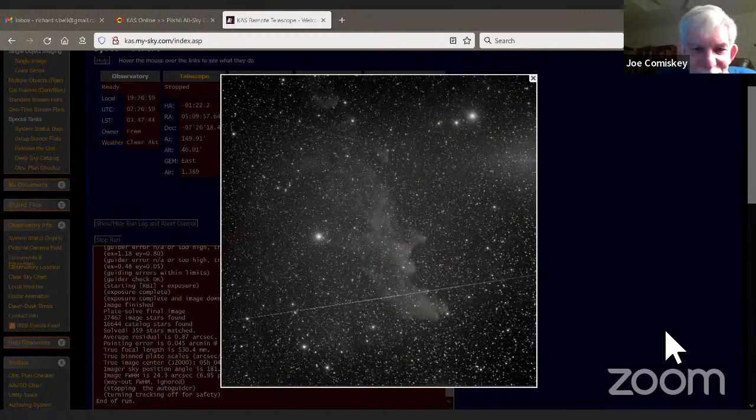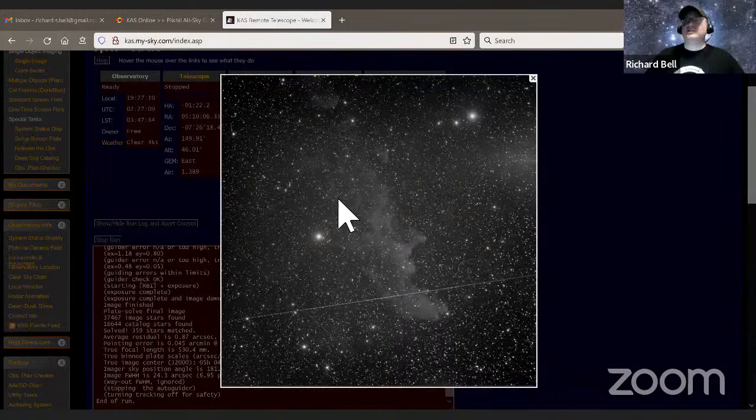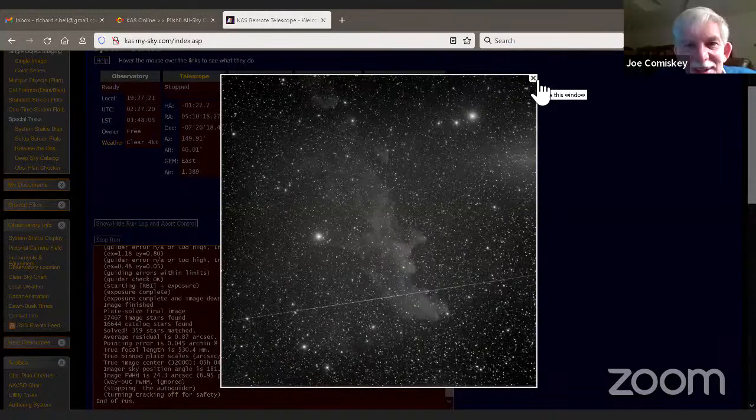But at any rate, are we ready to move on to another target? Absolutely. And just remember, we will allow you to download the images probably tomorrow, and you can zoom in on the galaxy there and maybe see it a little closer, because this is just a reduced version of the picture. And her earring, that bright earring. Right, she has a bright earring. Trying to cover up a multitude of sins.